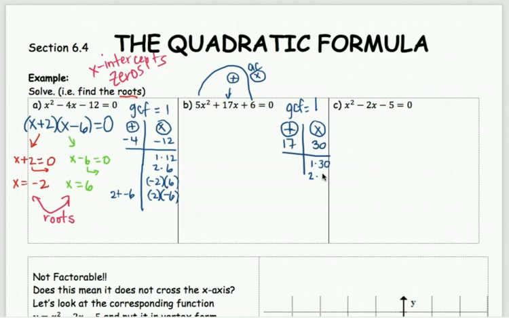If not, you just go through the process of going through and listing all the factors. So I'll start with 1. Okay, 1 and 30 will work. 2, does 2 go into 30? Yep, 2 and 15. Oh wait, if I add those, I will get 17. So I found my two factors now.